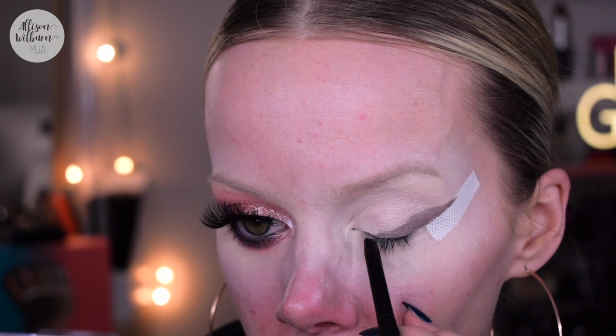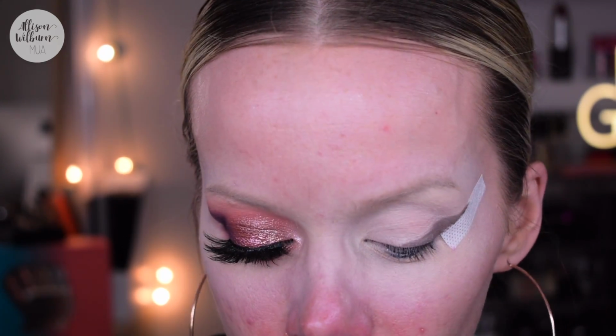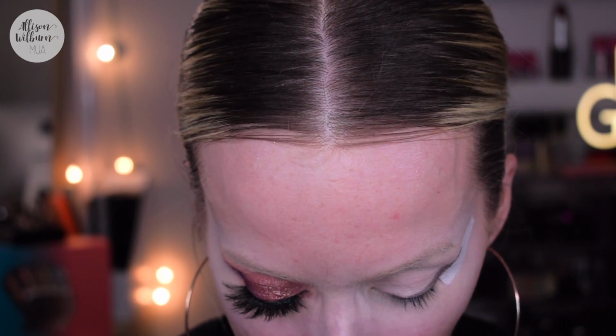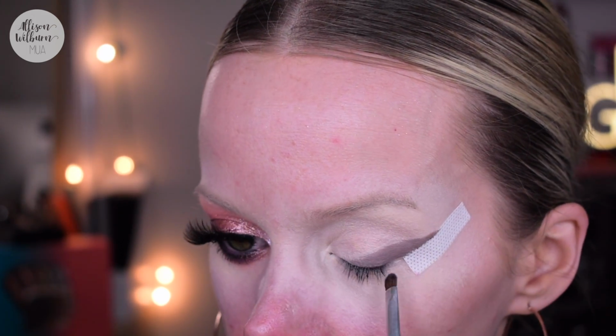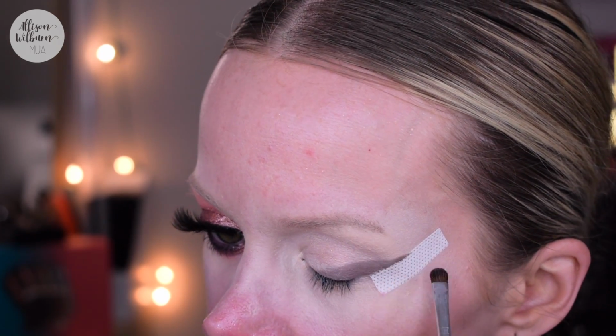I did this in my last video, I think. I just really love doing this technique a lot, putting down a base first. So once I have that down in the shape I want, I'm just gonna go in with a little smudger brush and lightly smudge that out and soften up the edge of it.